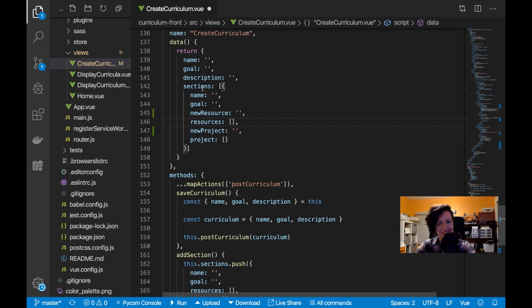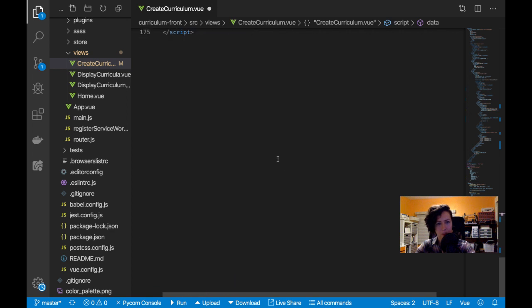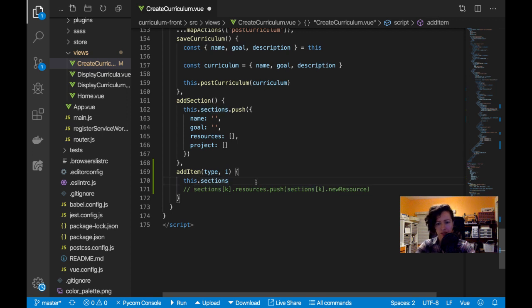So, okay. Yeah, sections. I want to get this dot sections dot and then reference it with whatever iterator, whatever value I pass in.